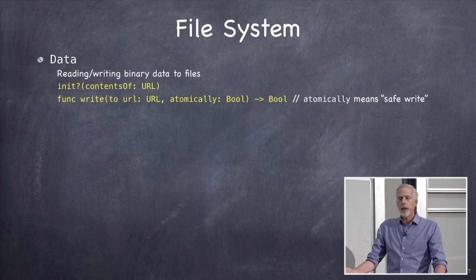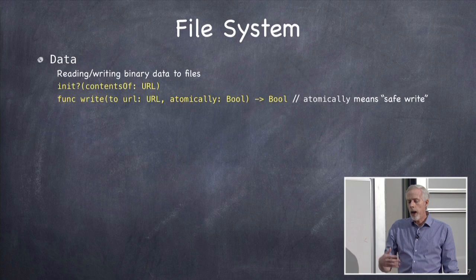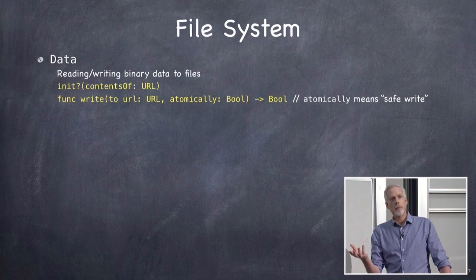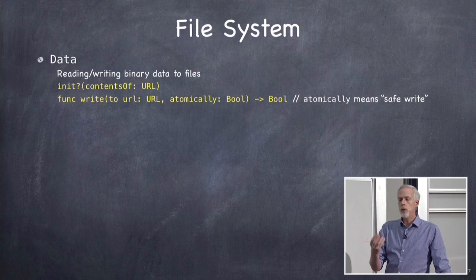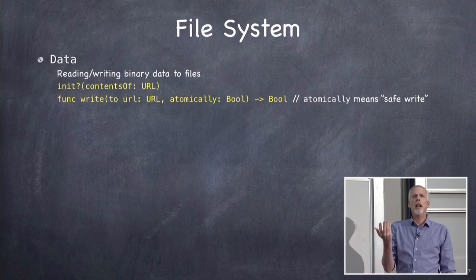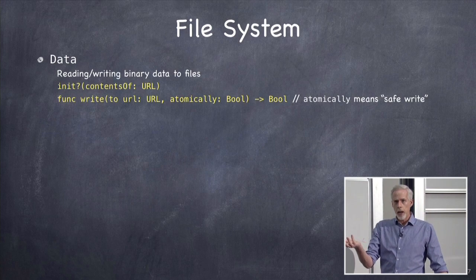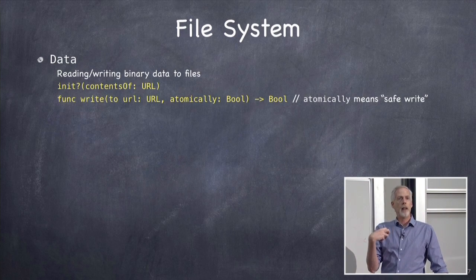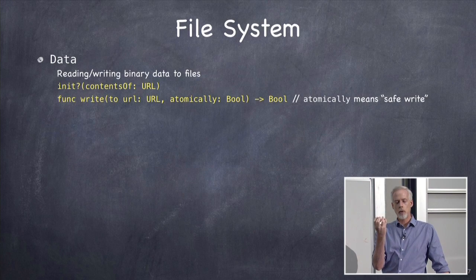How about writing files out to the file system? Well, mostly we do this with a Data. If you have, for example, a UIImage that you downloaded from the internet, and you want to store that into the file system, there's actually a cool function called, I think, UIImageJPEGRepresentation or something like that. You give it a UIImage, and it will return a Data. And that data will have the data of that JPEG image that you can store.